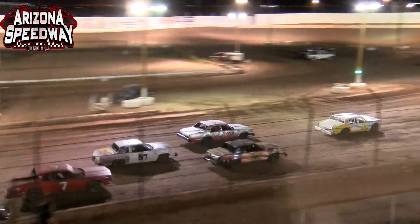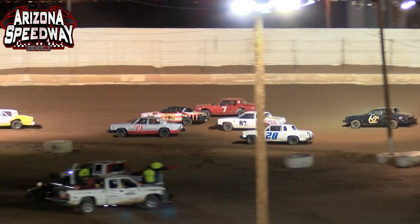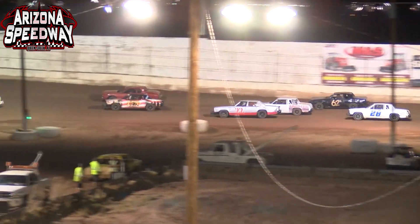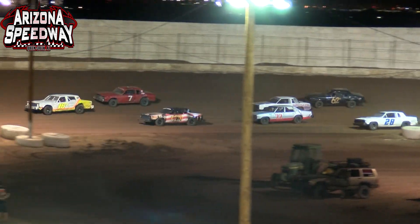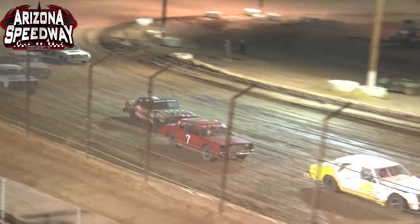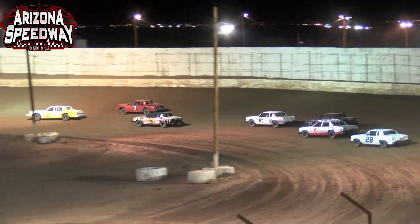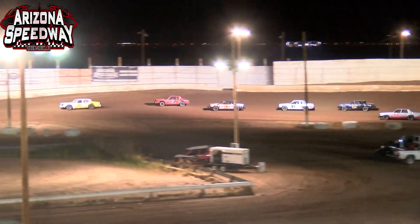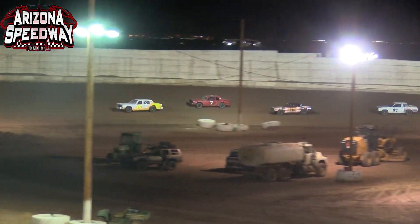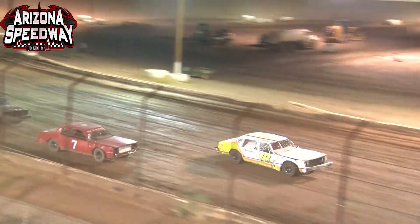Green flag is in the air, we're underway. Randy Booth immediately goes to the race lead and drops the nose down low, trying to cut off the momentum of Brandon Varney — slams the door going into turn number one. Randy Booth, of course, a team car to the 16 of Jim Hawk which just won heat race number two. He works his way into turn number three as race leader. Here comes Rick Hughes in the 1776 America car with James Gile behind him. Booth will lead lap number one as Hughes looks to the outside, bringing up Gile to the inside of Rick Hughes. Hughes holds him off off of turn number two. It's freight train racing here at Arizona Speedway led by Booth, Hughes, Gile, Gary, and the 62 of DeLong.